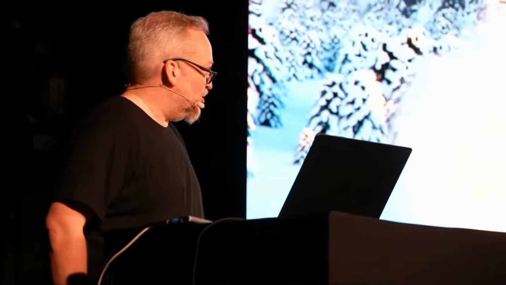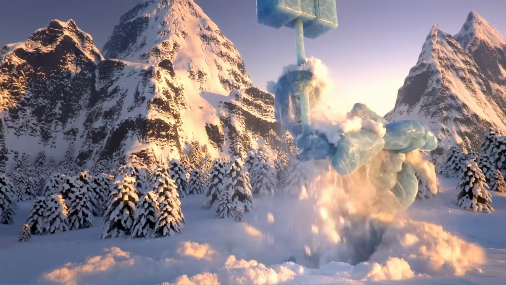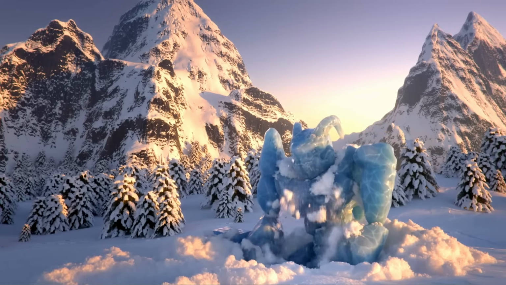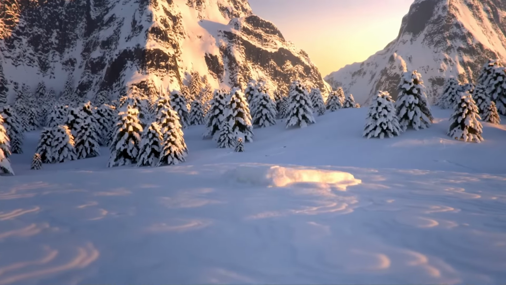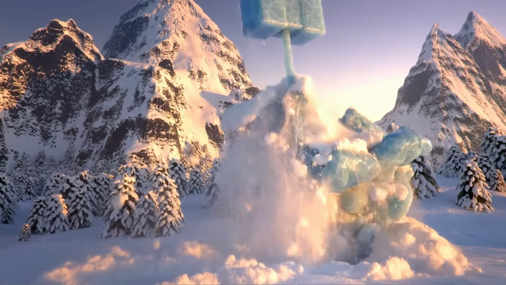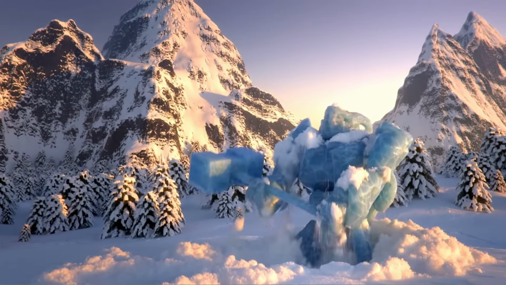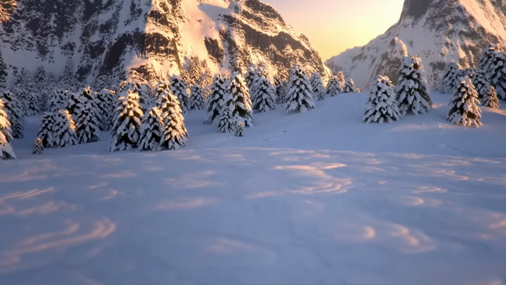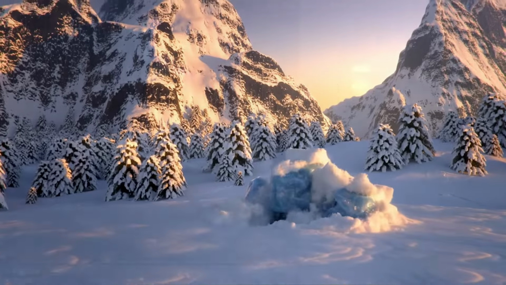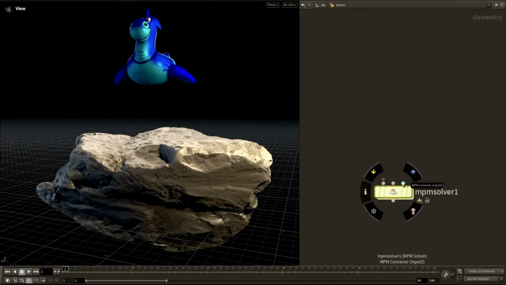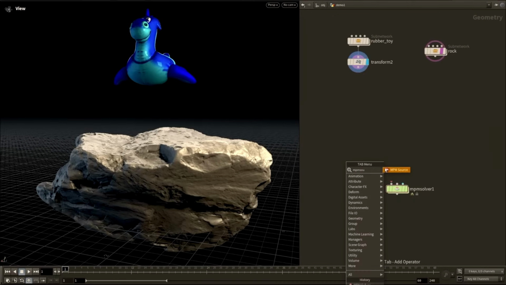The most well-known sort of example of an MPM solver usually deals with snow. So we've got Craig here bursting out of this snowbank just to show what we can do with that. It's a really nice example here. And as Kristen said, the MPM solver is something whose goal is to sort of recreate physical structures. So different types of materials. Snow is one of them, but there are many other ones. So let's take a look at a quick setup here. So if you're familiar with our SOPs-based FLIP solver, we've sort of emulated a similar setup for the MPM solver.